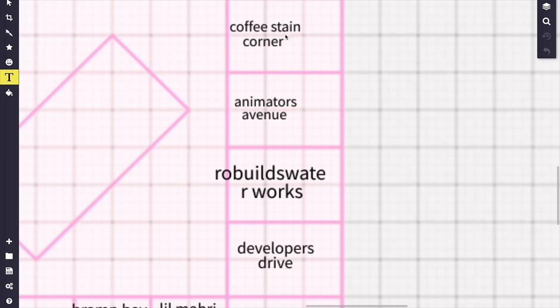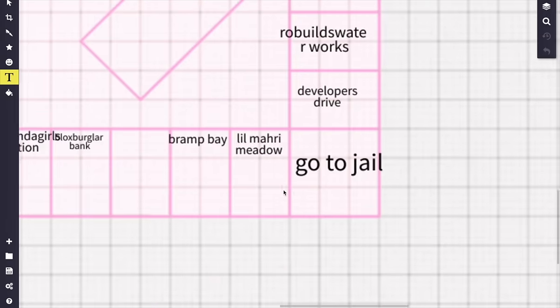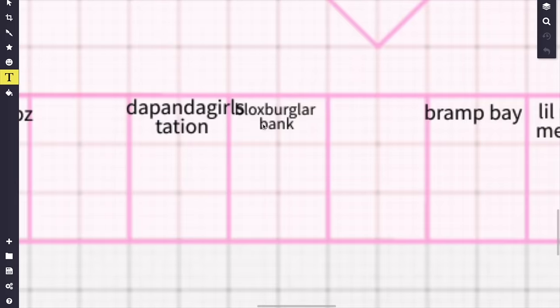So we have Coffee Stain Corner, Animators Avenue, and Developers Drive. And then we have Robles Waterworks in there as well. Then we have the Go to Jail Square, and these are named after the community managers and the Blocks Burglar. So we have Lil Marie Meadow, Bramp Bay, and Blocks Burglar Bank.